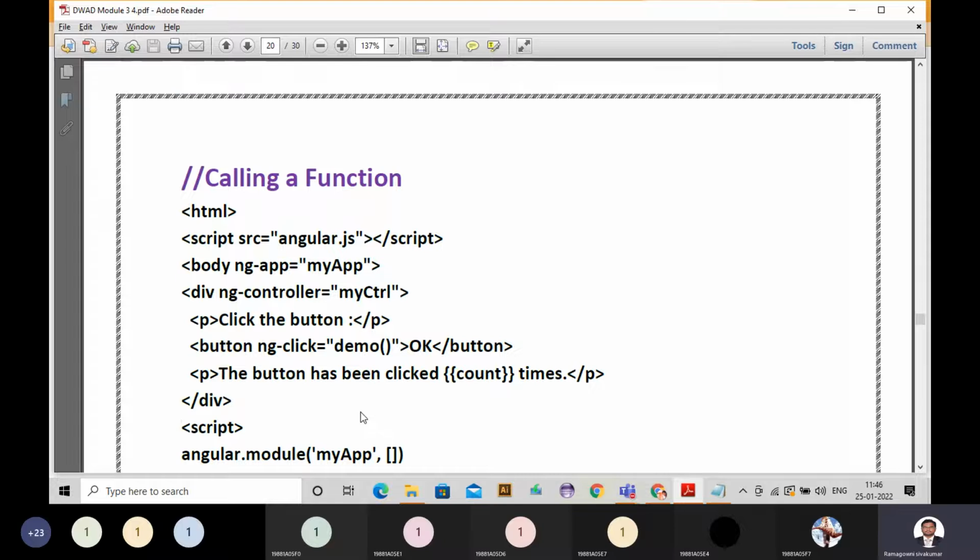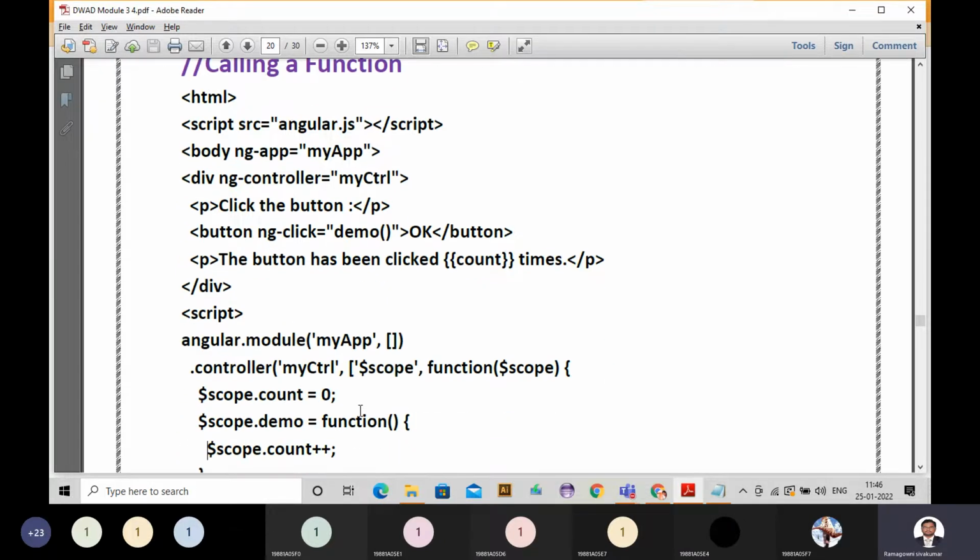So now we are going to see something somewhat different, that is calling a function. Till now you did not see calling a function, right? How we can create a function in AngularJS, that's what we did not see. Now you can see the same logic can be written within the div tag. Loading, we are initializing the ng-app attribute and giving a name for the app, that is the module name. Then we have taken one div tag that acts as the ng-controller, and we have given the controller name here.